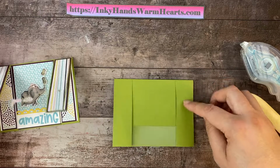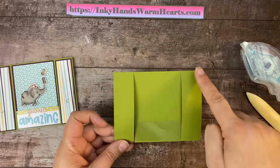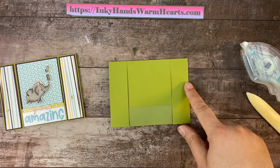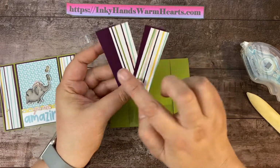Okay, so on the first section, where we just attached this window sheet, on these 2 strips that we cut, we are going to attach the strips that have the stripes. Okay, so here they are.